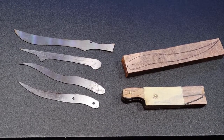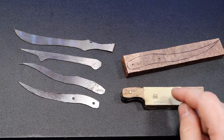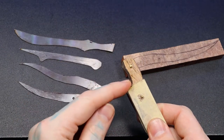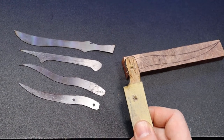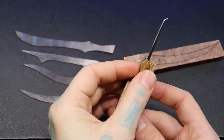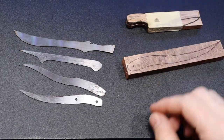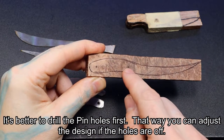Next we want to do the design on our pick. For a full tang, we want to draw the design first, then tape it right here to keep the two halves from moving, then do the pins next to keep the two halves from moving even more, and then cut it around the sides. The reason we cut the sides before putting in the pick metal is we don't want to be grinding down wood near the metal — that gives us a chance to screw it up. So cut it all down and smooth it up as much as possible to prepare for the metal.